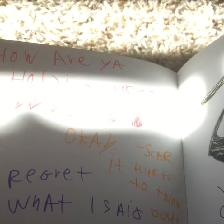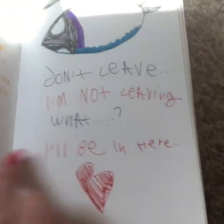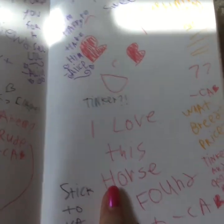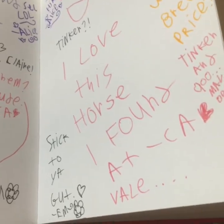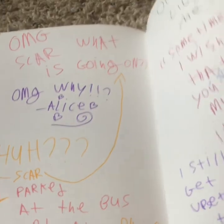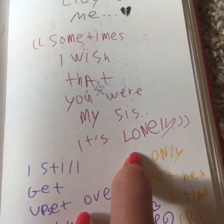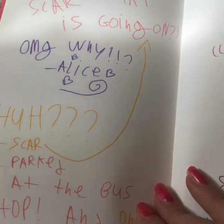Yeah, how are y'all holding up? 'It hurts to think about it. I regret what I said, but I can't forget what she said to me.' 'I'm so sorry — well, it wouldn't be your fault, you have a right.' And this is what Lisbeth said. 'Solar is so sweet' — this is all about their new horses. Claire found — well, her name is actually Nova, but in the series it's not gonna be Nova, so it's going to be Tinkerbell, because that's cute. 'Yo — it's Aurora, M's friend' — she was saying hello. You won't really see Aurora right in it again, but old note. 'Lily left me with a stitched together heart. Sometimes I wish that you were my sis — it's lonely. I still get upset over the sitch. I only met her one time.' Yeah, it's really sad.